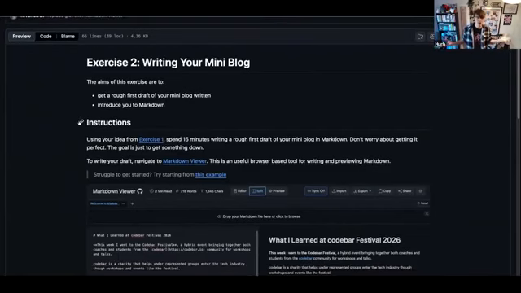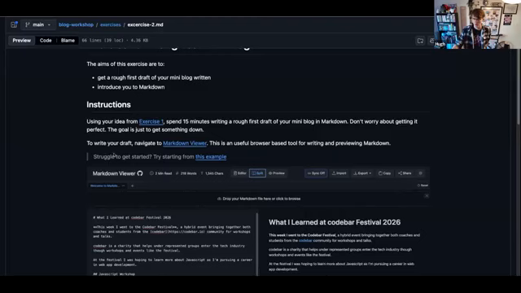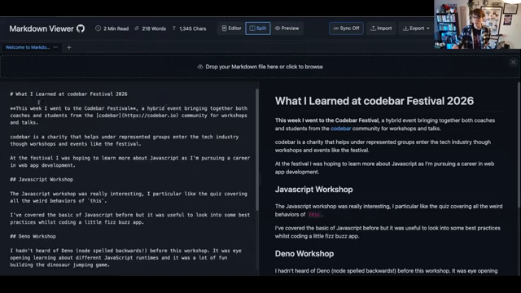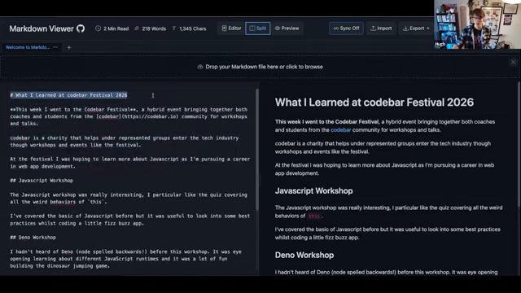You can edit Markdown in pretty much any text editor. If you already have VS Code or something installed, that's a great way of doing it. If you are new to Markdown, a really useful tool, and the one I recommend here, is Markdown Viewer. Markdown Viewer lets you edit Markdown on the left-hand side of the screen with all the different annotations, and I'll get into how those work in a moment, and then see what it'll look like when it's turned into static HTML on the right-hand side of the screen, which is super useful for learning and getting started.